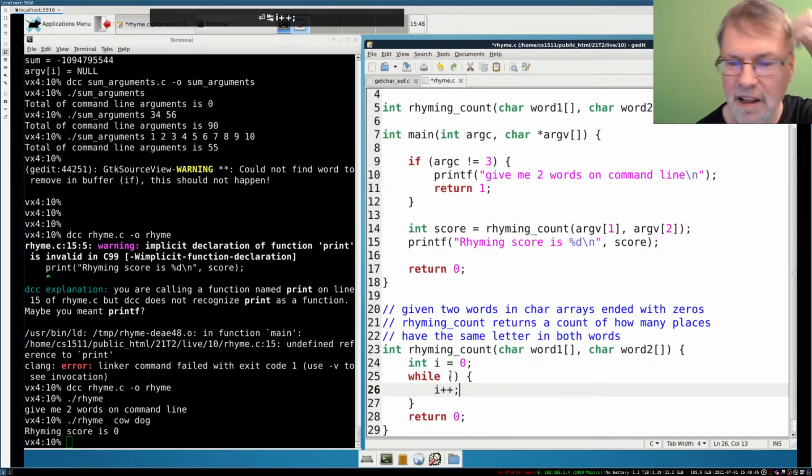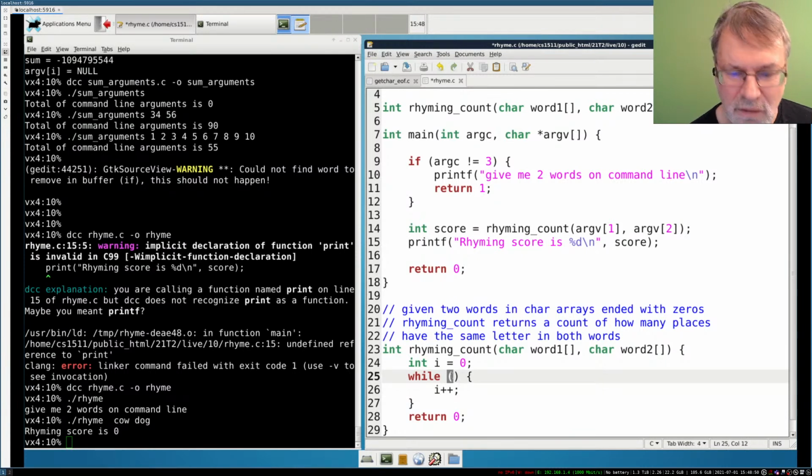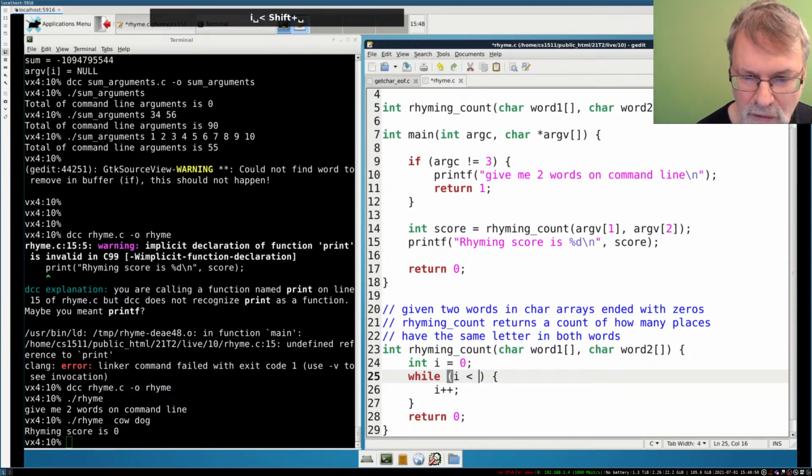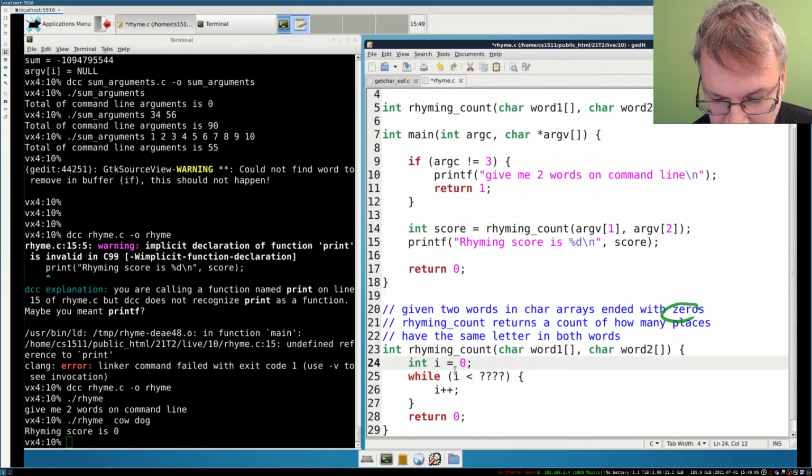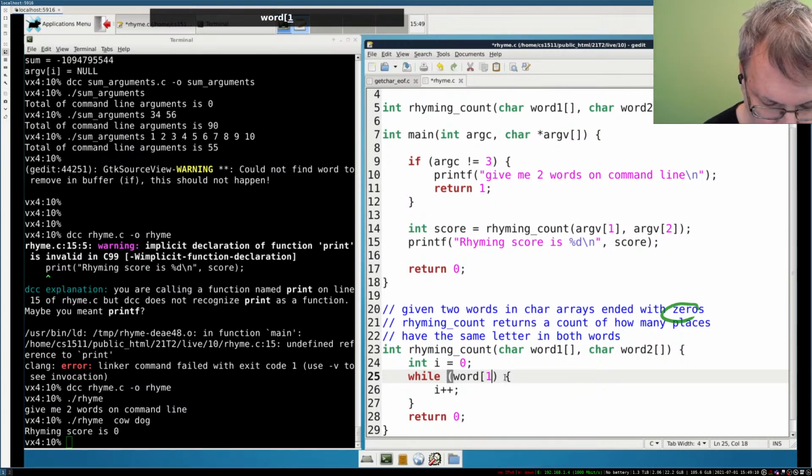All right, but here, while I less than what? I don't know. I less than what? There's no I less than, is it? We don't know the size. We just know there's a 0 at the end. We saw that before, so we can say while word1 not equal to 0.